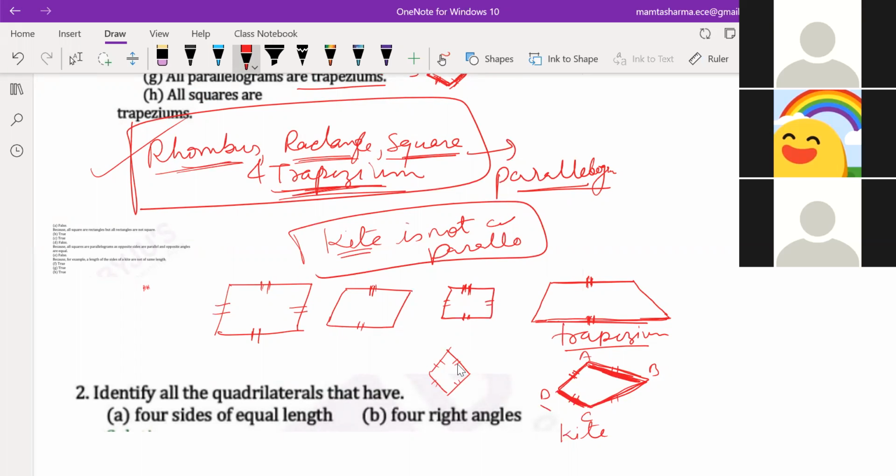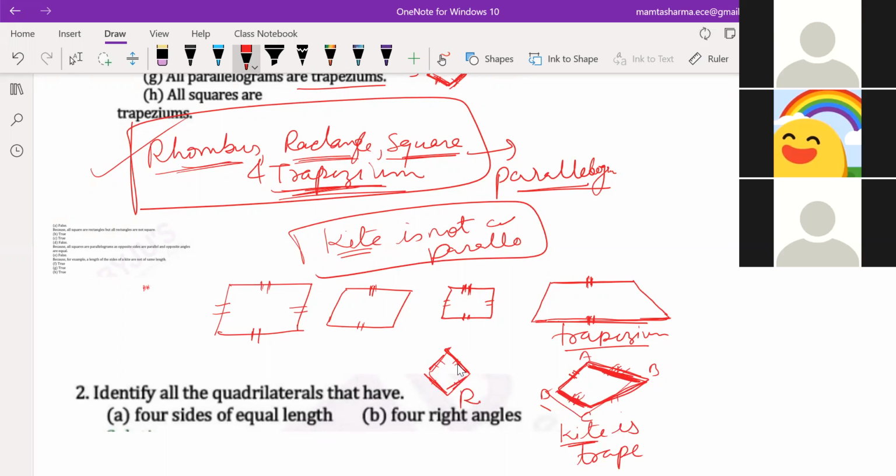you see, this side is parallel to this side and this side is parallel to this side, and their length need not be equal. Okay, you are correct. Kite is also a kind of trapezium. But I'm not sure. Kite, these two lines are parallel or not? Kite is a trapezium. But rhombus is a trapezium, I'm sure.